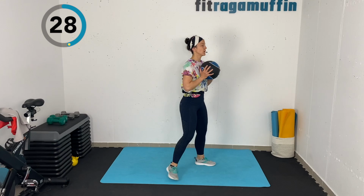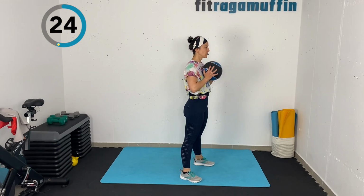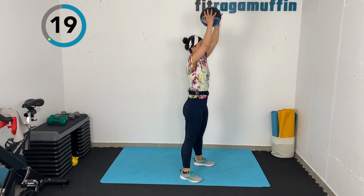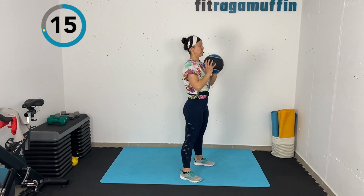And exhaling as you come down. You can all go different depths with that squat. Here, you can add a lift and bring it back down. And exhale as you come up into that nice strong stand. Kind of like this hold, feels comforting. 2 and 1.